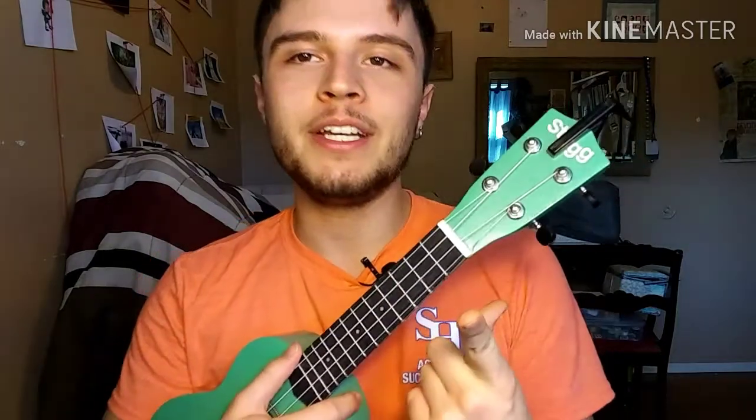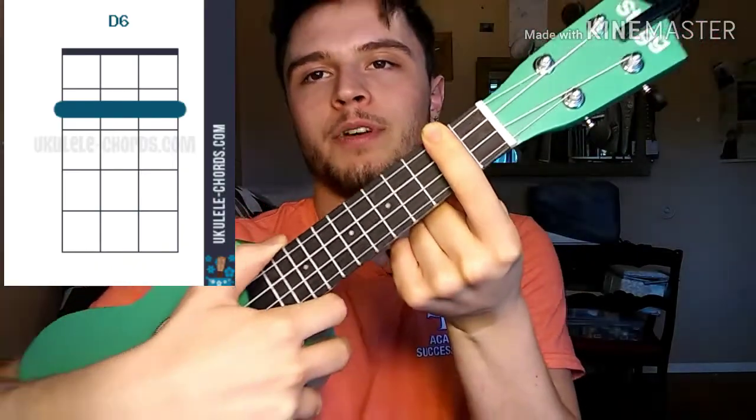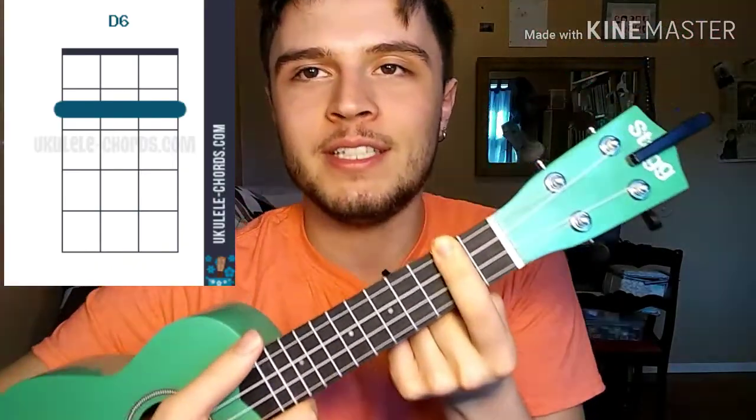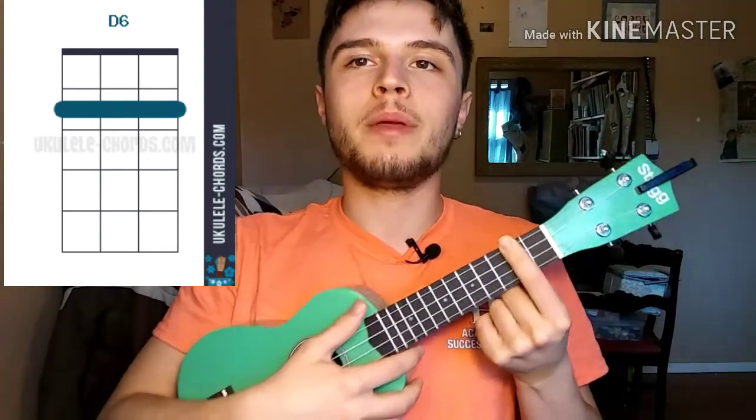Okay, ready, Marianne? So first, you're going to take your finger and put it all the way on your second fret right here, and this is going to be the first bit of it, right? And this is actually called, I think, D6. And then the strumming pattern is down up, down up, down up. Does that sort of make sense?